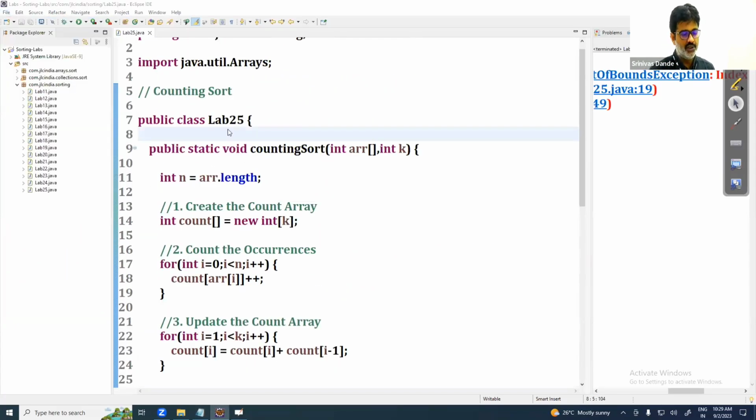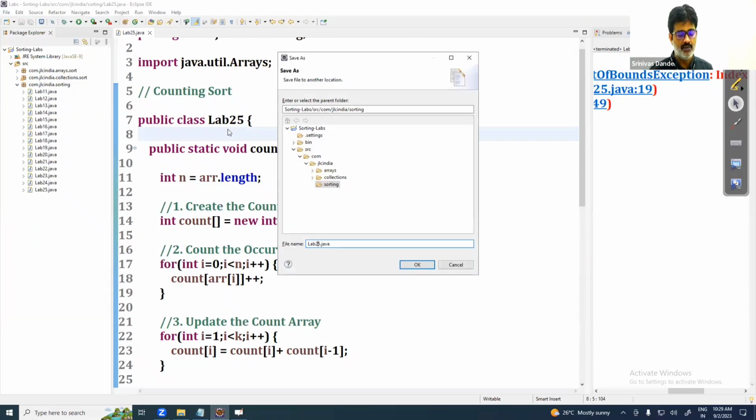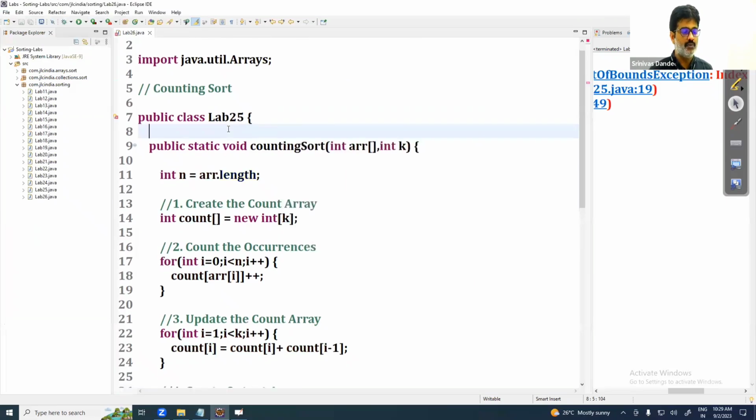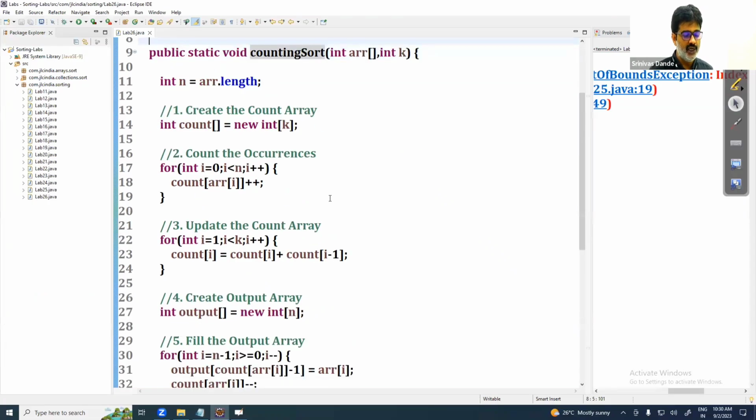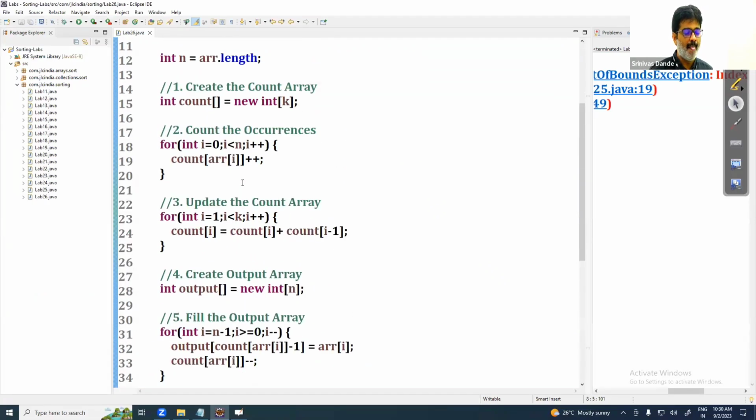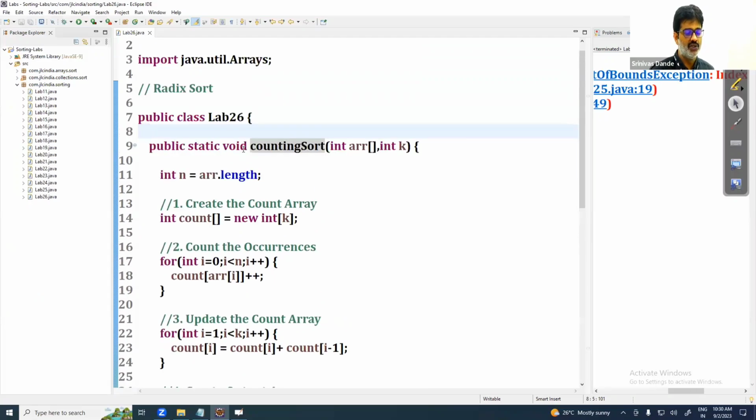So counting is done. Radix sort. So we need a counting also in this, right? We need a counting also. Keep the counting as it is.